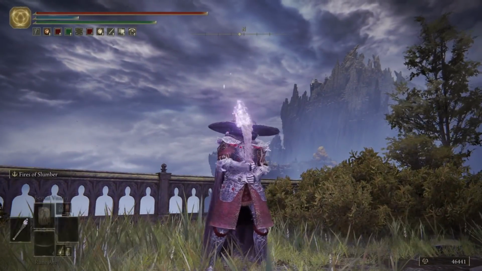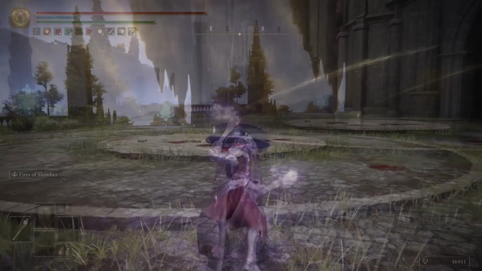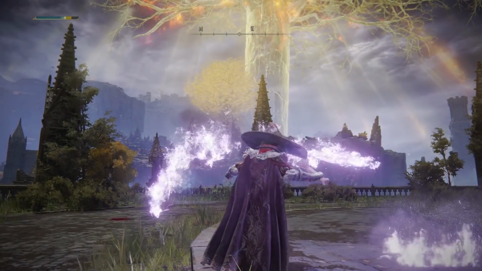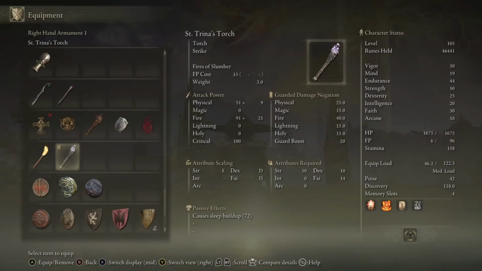Unlike the standard torch, this one glows with a sort of purplish flame, and while for the most part it acts like a standard torch, the unique skill of this weapon actually inflicts sleep buildup on your enemy, so it has some genuine combat usefulness as well. To wield this torch effectively, you need 10 strength, 10 dexterity, and 14 faith.